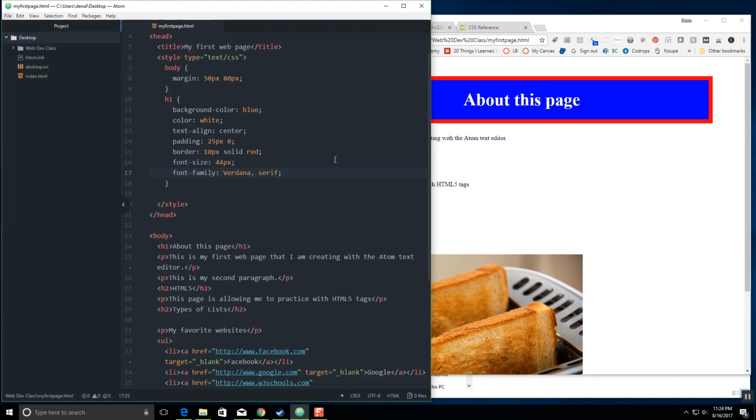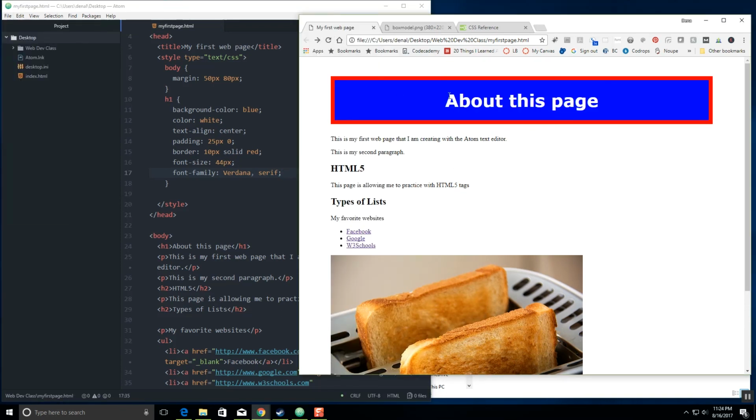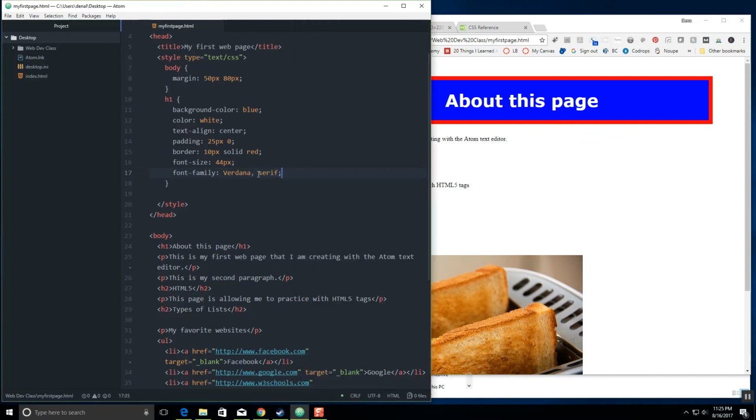So that font has changed, and if I don't have that font on my computer, it'll go to the next font. And if I don't have that font, once it reaches a type of font, it'll just choose whatever the default serif font is.